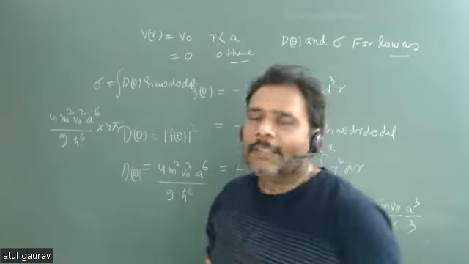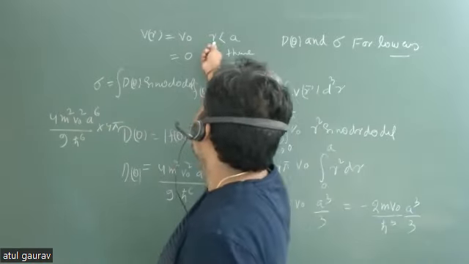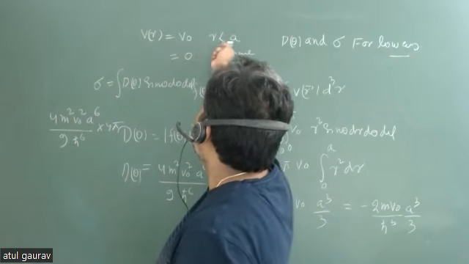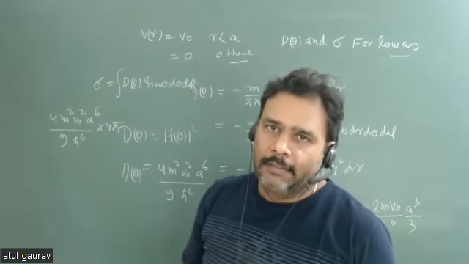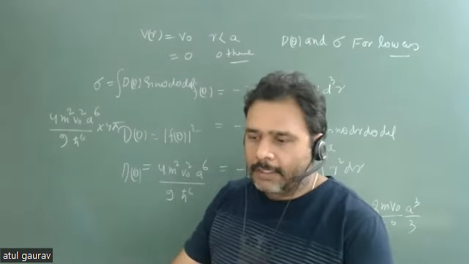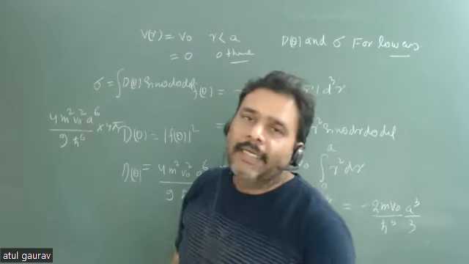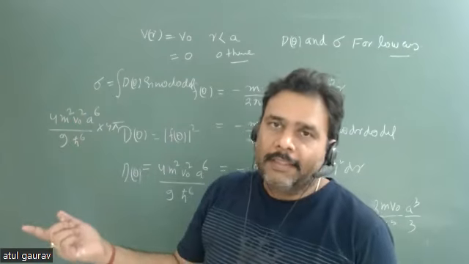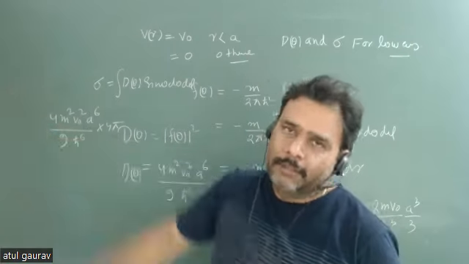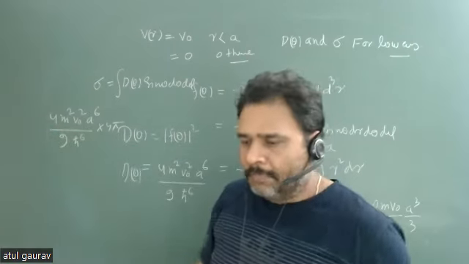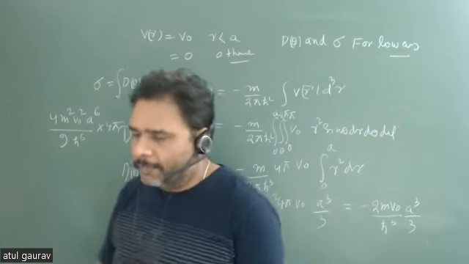So what came in the exam? The question in the exam was: if you increase the value of a to 2a, then how will your total scattering cross section change, keeping your mass the same and V naught the same? So what will happen? What will come in place of a to the power 6? 2a to the power 6, isn't it? So this will be 2a to the power 6. So 2 to the power 6 times it is just going to increase. So this type of problem is coming in your exam. Okay, straightforward, simple problem.